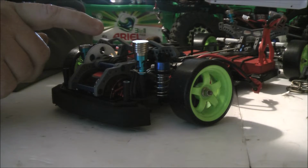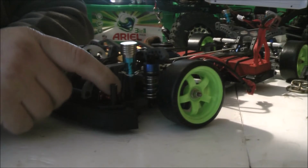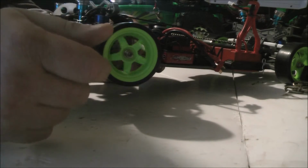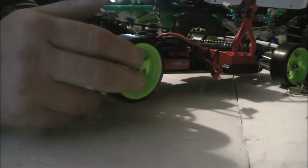The trouble is, I was playing around with it the other day, and it went into 3-wheel drive, as in, for some reason, this wheel here isn't connected to the drive shaft anymore. I don't know why that would be. I'm going to take it apart and find out.